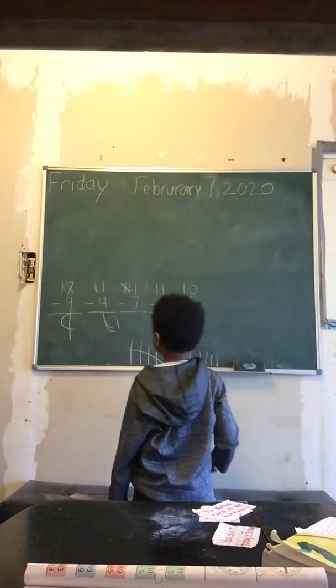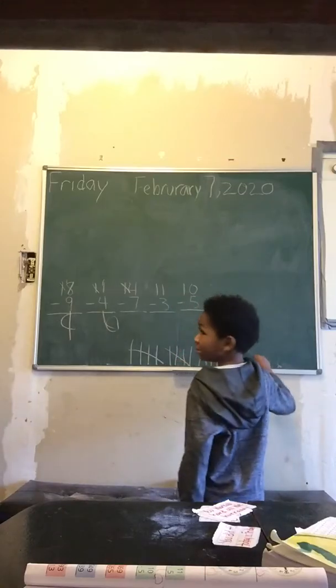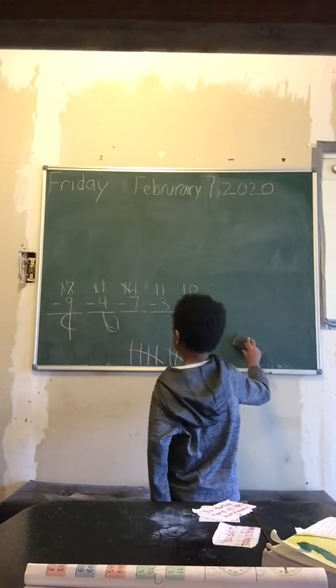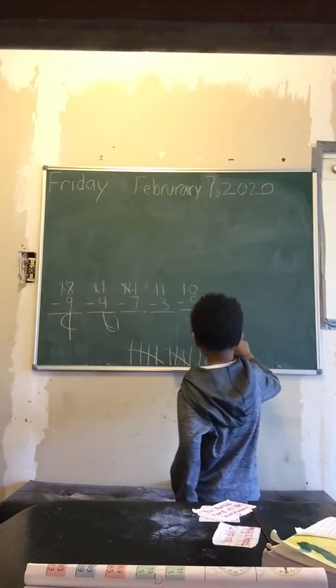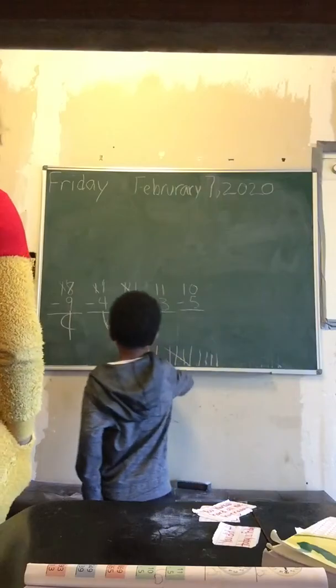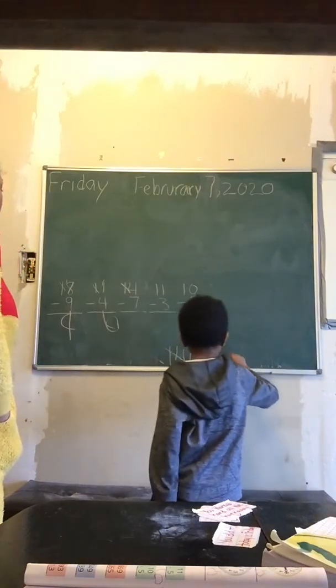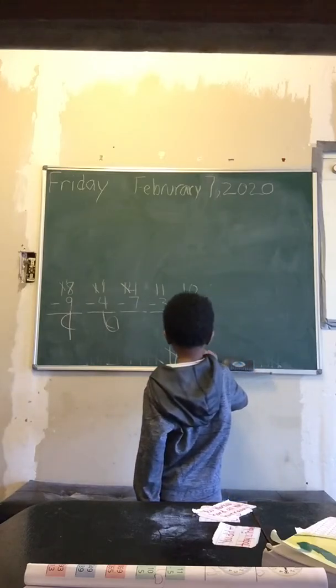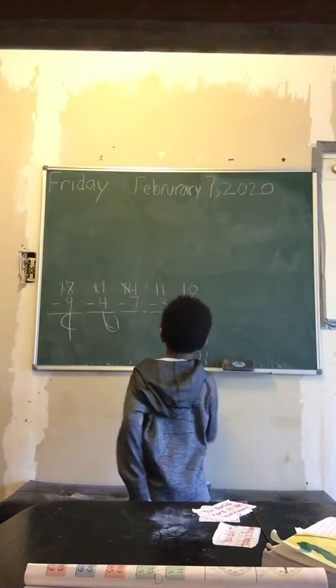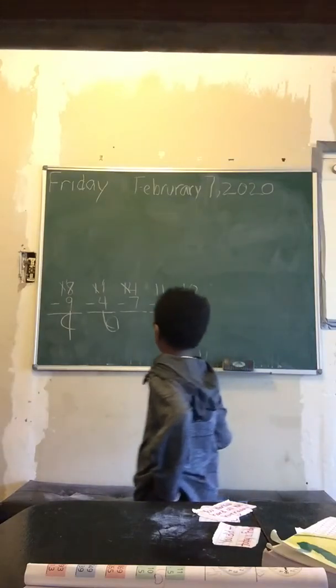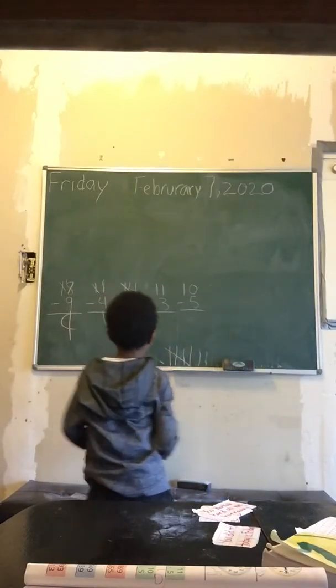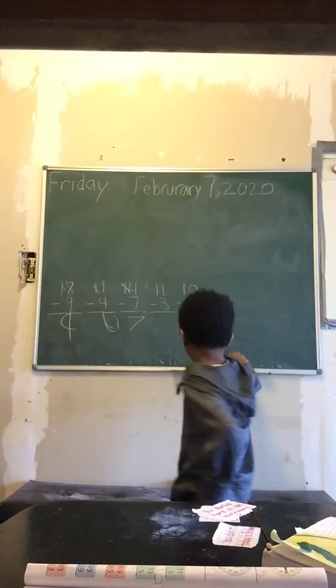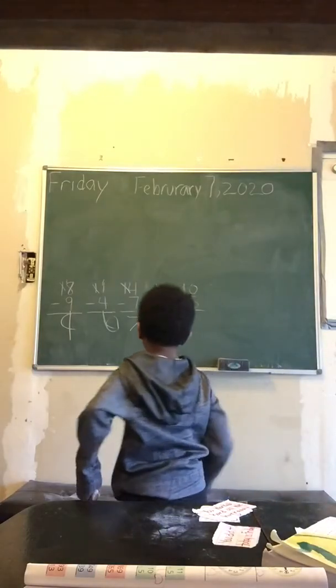And now we're going to take away 7. No, no, no. First take away your 5, and then 6 and 7. There we go. Nope, always cross out 5. 5, 6, 7. Very good. Very good. This is impressive. This is the pace that I love going. Okay guys, to the next.